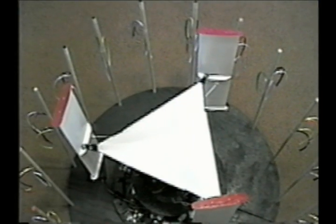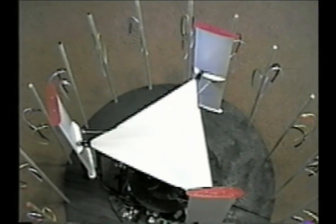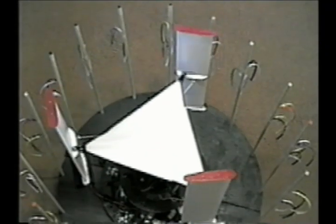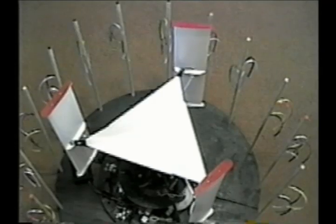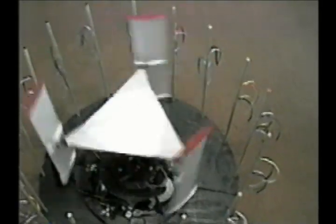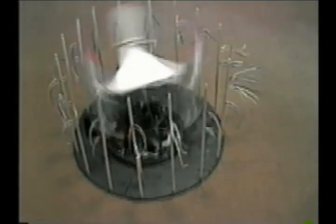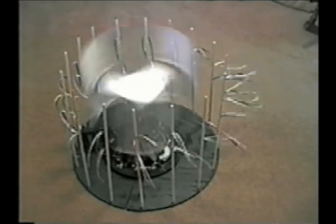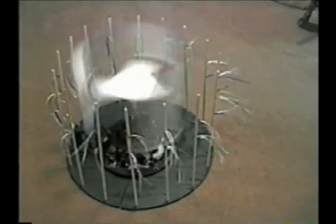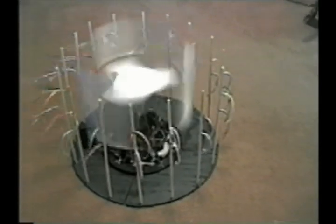Over the next few minutes, you will see several test units. Here we see a three-bladed demonstrator propeller. In this top view, you can see how the blades move to change flow directions. With the propeller running, note the tassels on the poles and how they are blown outward by the airflow. By changing the pitch of the blades, you will notice that the tassels on the opposite side now are blowing out.